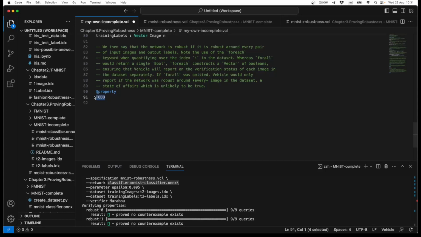Yes. And now, conscious that I'm almost over time and I want to show a couple of slides just to present the next thing, I'm going to let you do the property when you come back from the break. I've written all the spec out. It should be really easy from here to just say what it means to be robust around. I've given you everything. You've loaded the data set at one point. You should apply the function to the image and training classification set. So hopefully now you have a pretty good idea.